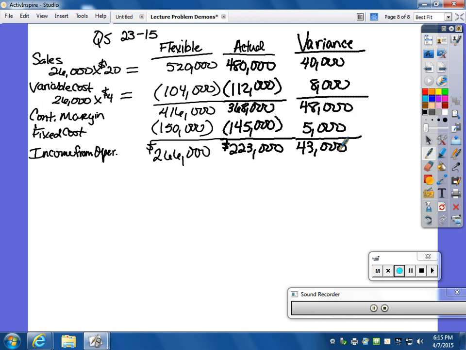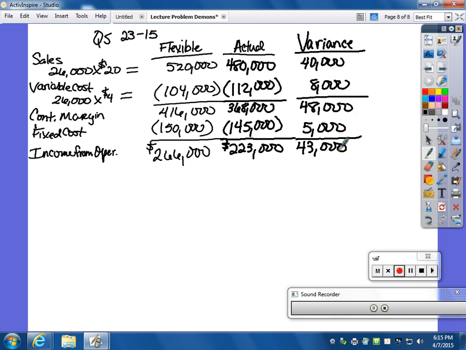Now, going back down the line, that 40,000 for sales, is it favorable or unfavorable? I know y'all hate it, but we gotta keep going through it. Unfavorable. What about variable expenses? Favorable. Why unfavorable? Because the actual is higher than the projection. Right. What about the contribution margin? It's going to be unfavorable, because the actual is less than what was budgeted.